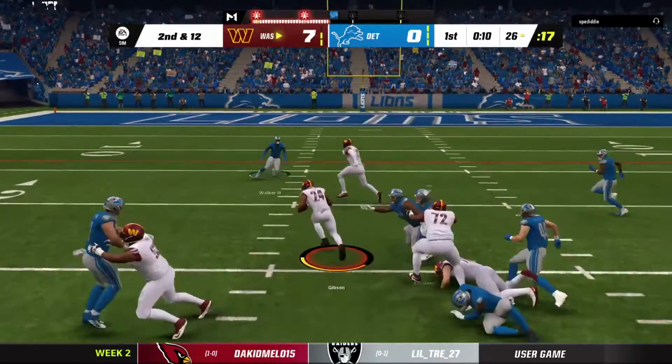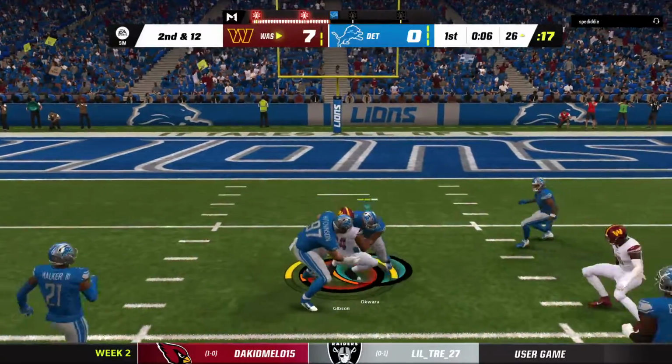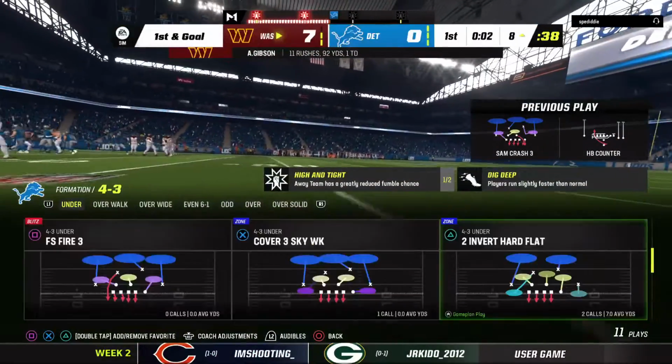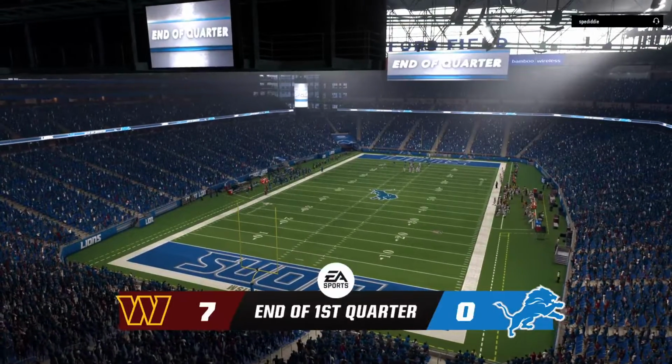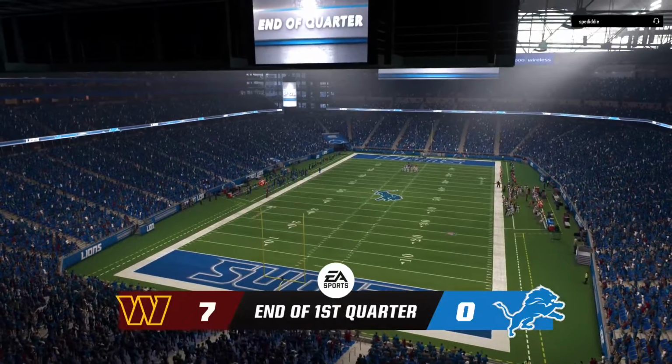Here's a give to Gibson. And they've got it inside the 10 at the 8. After 1, 7-0 on EA Sports. Commanders 7, Lions 0.